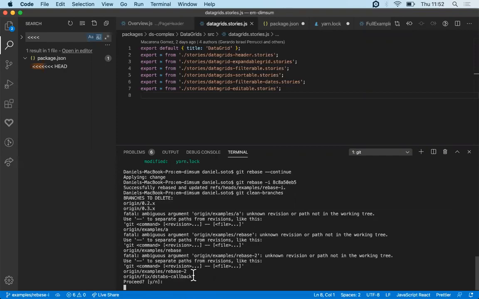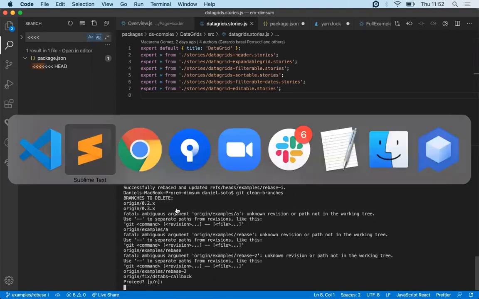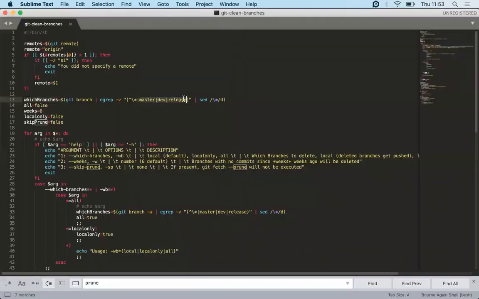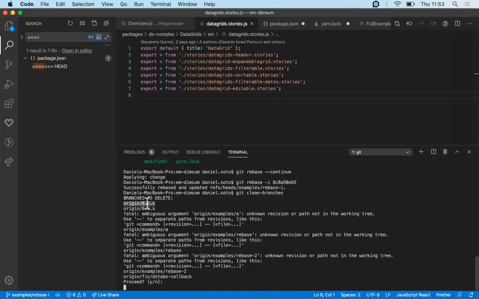Of course, I won't do that right now, but I just wanted to show you how you can create also custom commands, and you can also modify, like for example, why it didn't show master or whatever. I had this, so I am preventing any branch starting with master, dev, and release from being on the list. You can add anything else there, like I don't know, if it starts with 0 or 0 dot or 1 dot or whatever, you can add a regular expression or something. But I mean, this is really powerful if you want to save up time. So I did this to save up time, basically, to be able to clean branches, all branches.